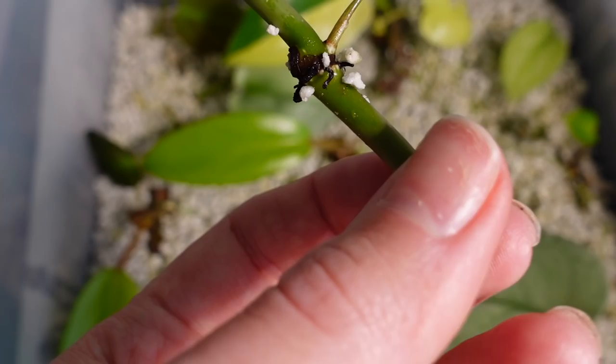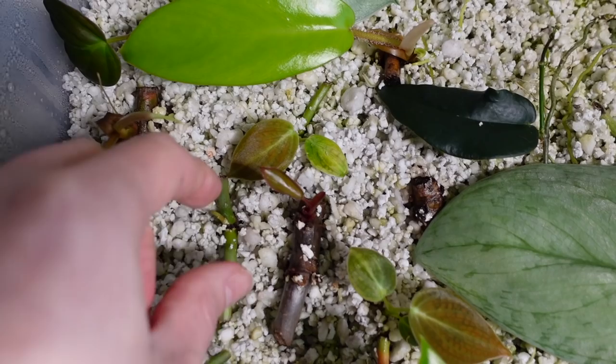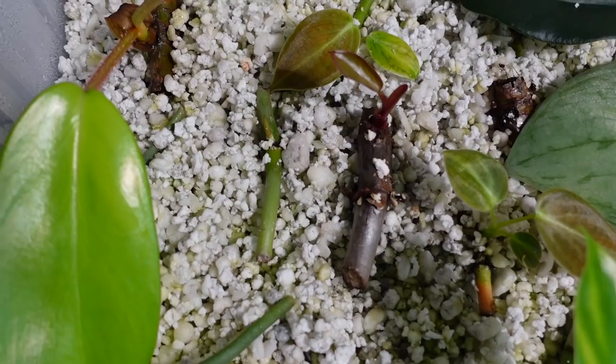Oh, this is Philodendron Majestic. I didn't say that. And this is a wishlist plant for me. And she was so nice to send it. So I'm really, really, really hoping that I can get those to root up. Darn. Stubborn little guys. I mean, I guess it's a good sign that they are giving me leaves and they're not rotting. I'd feel a little bit better if they gave me some roots, but that's fine. My other baby squammy, so, so cute.